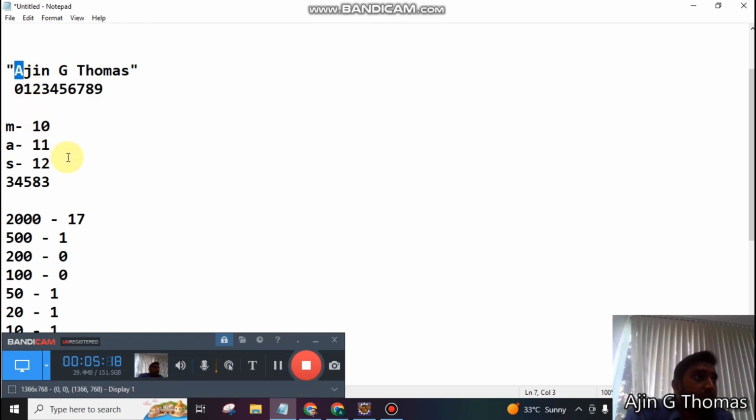Collection of characters is string. So A is a character. N is a character. Where is N? In which index position? 3. So if I specify 3, I should get N. Understanding what I am saying? Each data is a character of a string at an index position. Correct? String is a collection of characters.